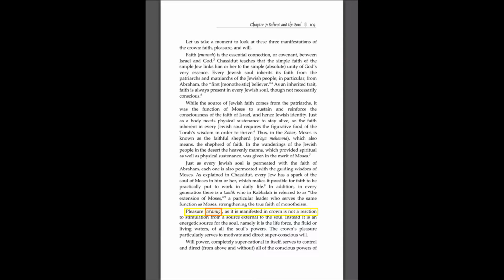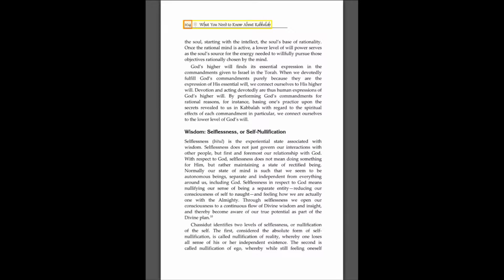Pleasure, ta'anug, as it is manifested in crown, is not a reaction to stimulation from a source external to the soul. Instead, it is an energetic source for the soul, namely it is the life force, the fluid or living waters, of all the soul's powers. The crown's pleasure particularly serves to motivate and direct superconscious will. Willpower, completely super-rational in itself, serves to control and direct, from above and without, all of the conscious powers of the soul.